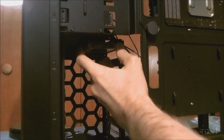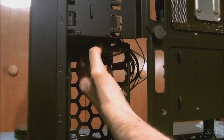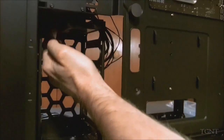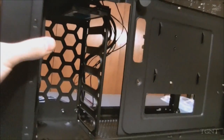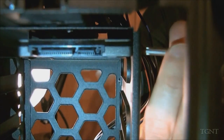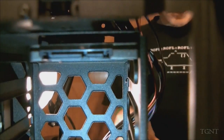Why would they be so deceiving? So the SSD slides right in there. It's not going anywhere. It's not even gonna need screws — there are screw holes on the side. We're going to the other side. There is the SSD right there. We're gonna see if we can put some screws in there. It fits nice and tight.